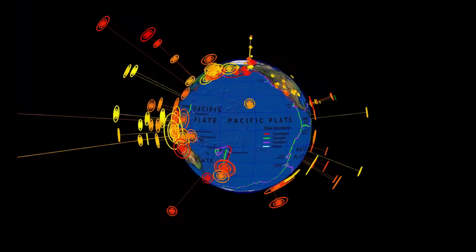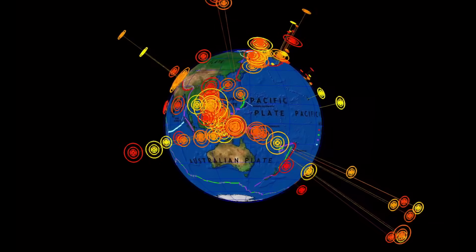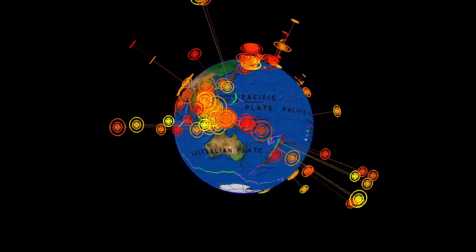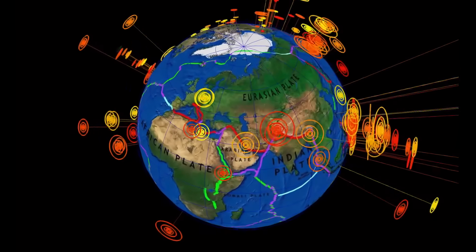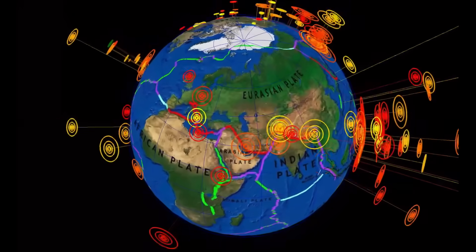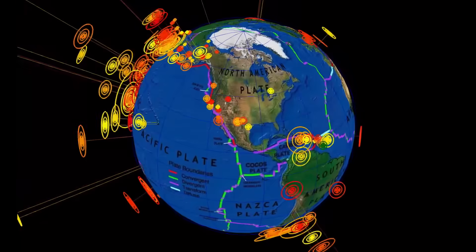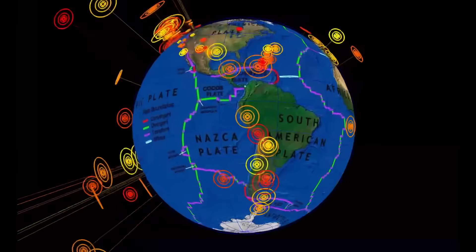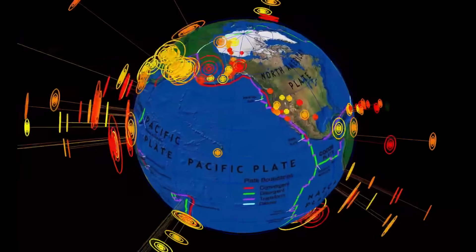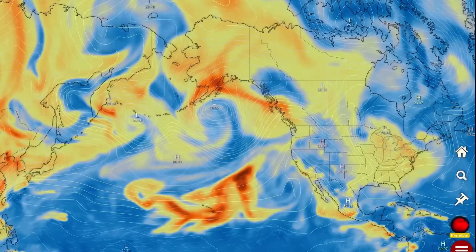Now let's have a look at the last seven days for shakers and movers around the world. Talk about deep earthquakes — all the elevated rings showing the depth. The largest earthquake this week was a 5.8 in the Philippines. The deepest was a 570-kilometer depth in Fiji. Notable regions we're zooming in on, especially across the Pacific plate, Drake's Passage, and Central America — way too quiet. Heads up, stay safe, aware and prepared.